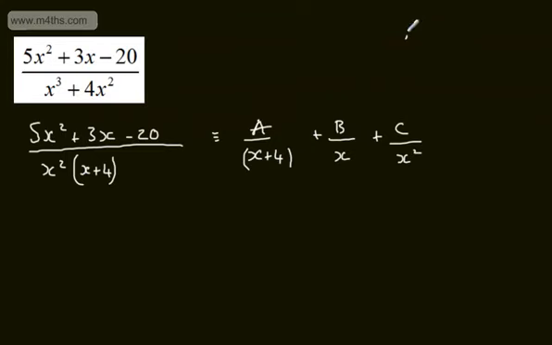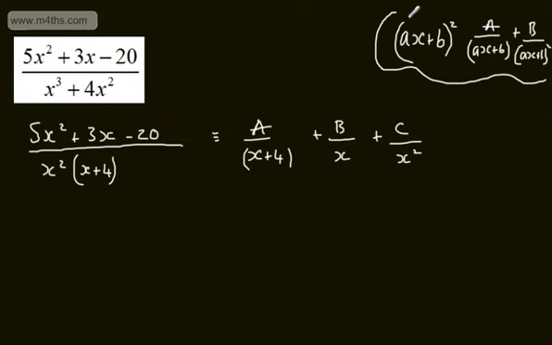In general, if you have (ax plus b) all squared in now the denominator, this will give rise to partial fractions of the form A over ax plus b plus now B over (ax plus b) all squared. And if we had a cubic term, it would now be C over (ax plus b) all cubed, and so on and so forth. That's quite formal. If you want to have that in your notes, you're welcome to do so. But essentially, if you can understand that we need both x and x squared, then you will be fine. Okay, let's now multiply through.